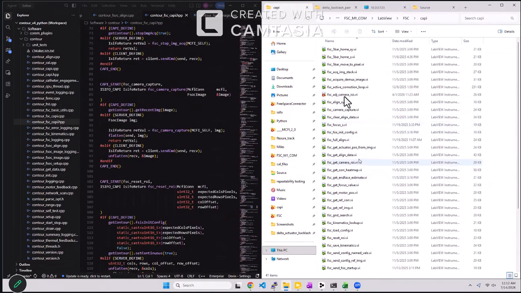And the CAPI functions are just related with the server, right? And they call the internal functions, related with everything. So everything that you want to do with the free space connector goes through a CAPI, basically. Okay. Yeah.